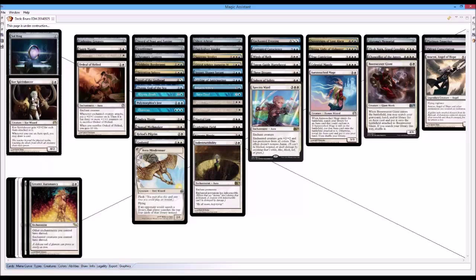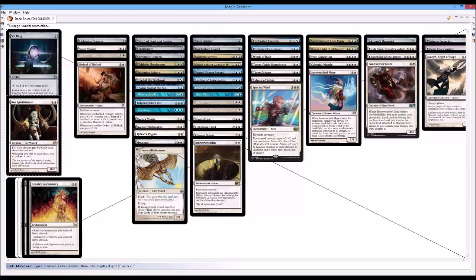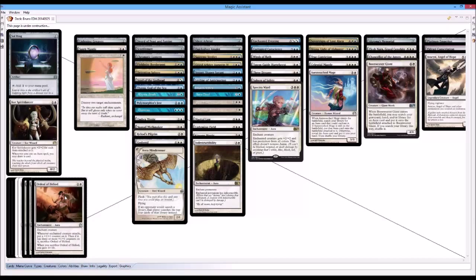Kor Spiritdancer is a creature that, like Bruna, takes advantage of auras. However, Kor Spiritdancer has a cantrip attached, so whenever I cast an aura, I draw a card, and she gets +2/+2 for each aura attached to her. She can get really big really quick, even though she's a 0/2 for 2. Ordeal of Heliod. Now, every time you get 3 or more counters on Bruna, this thing is going to get sacrificed. But the next time you block her attack, it comes out of the graveyard and goes right back on her. So you get that 10 life over and over and over again.